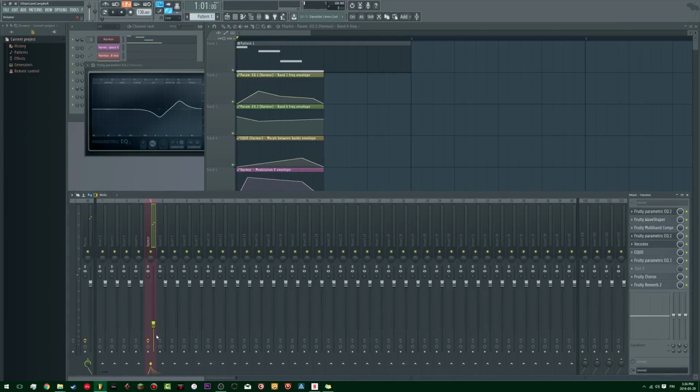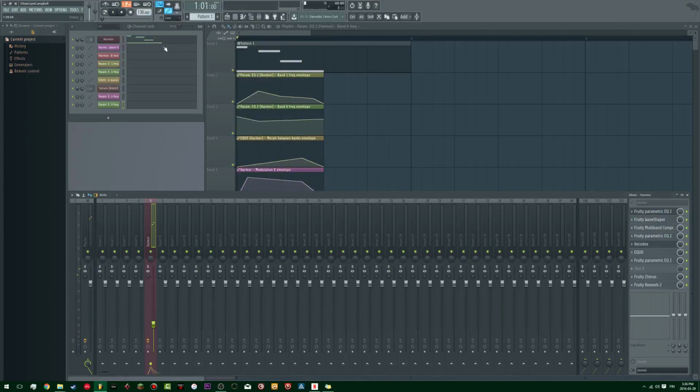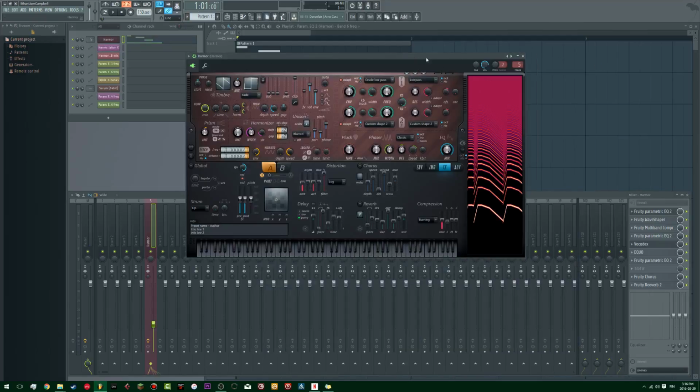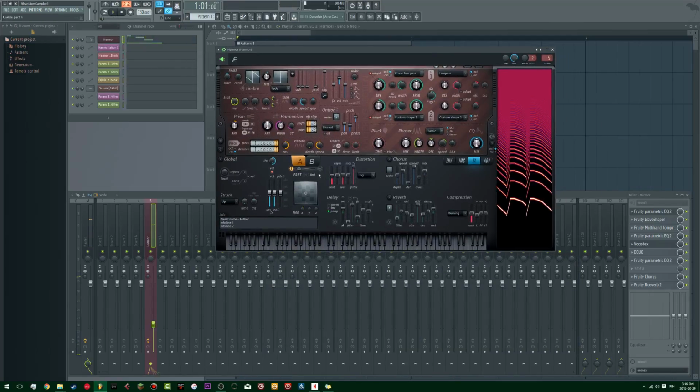So we went from this to this. I tried to sculpt it out. I'm not a pro at this. I never use FL Studio anymore, and I use plugins that have the ability to do this for me, so that's why.